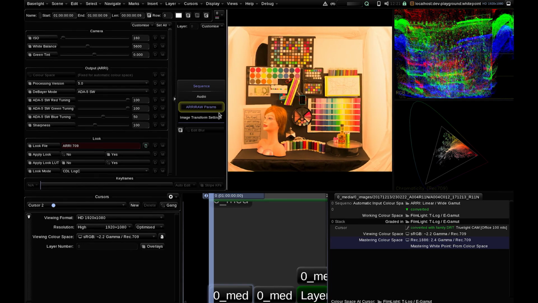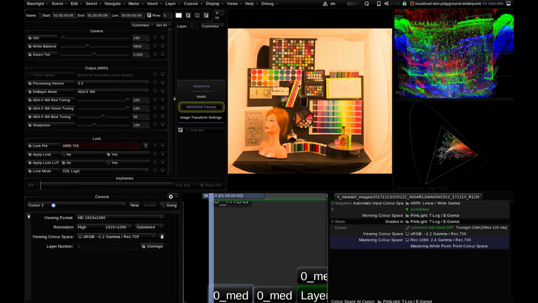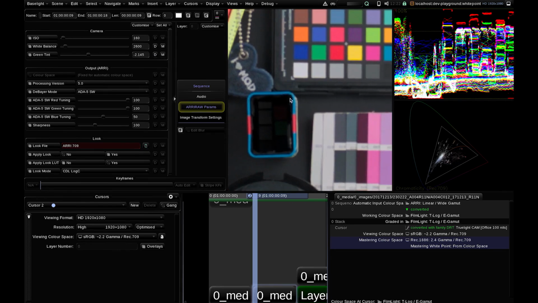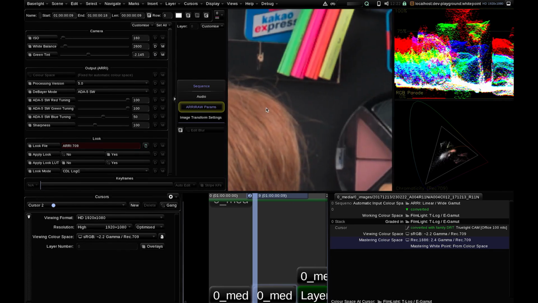What we can now observe is that the shot has a wrong scene referred white balance because we lit the set with 2800 Kelvin, but set the camera white balance to default 5600. Because we shot raw, we can change the raw settings and utilize the correct in-camera white balancing. Here I have chosen 2600 and a green tint of -2.154.